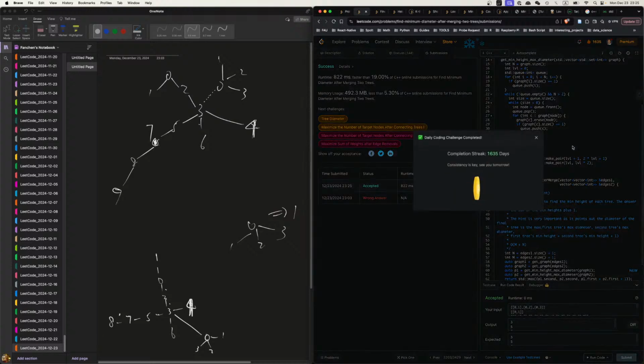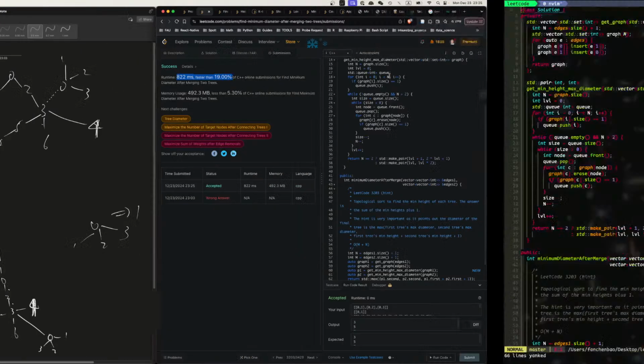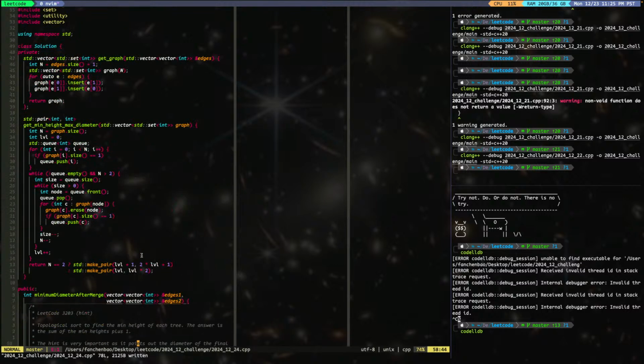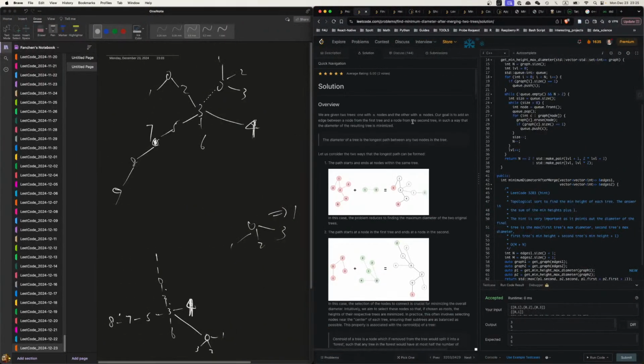Yep, it does. So, solution is correct. It's not really that hard, but actually no, it is hard. It's mainly hard because of the diameter. I didn't really realize you have to handle the diameter separately. Okay, so let's see the solution.